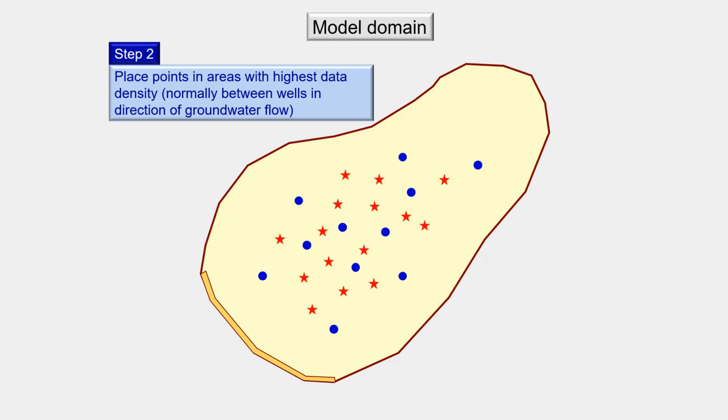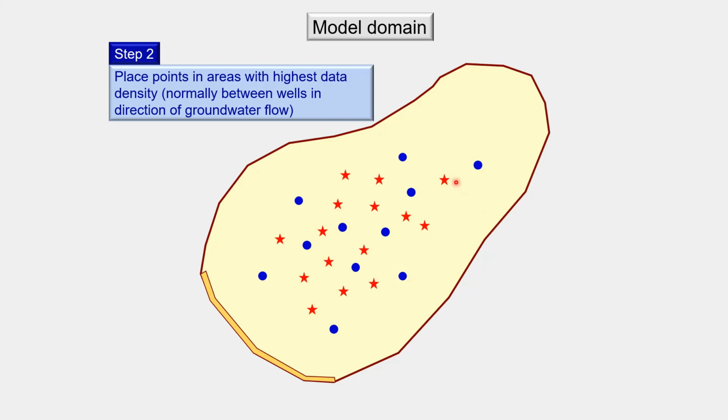I tend to place pilot points between wells rather than on top of them. The information contained in head measurements, in particular, differences of head measurements between wells, tends to inform us of the hydraulic conductivity between the wells, so that's the best place to put the pilot points, at least for pilot points that represent hydraulic conductivity. Not so necessarily for specific yield or storage, but I tend to use the same pilot points for all the different parameter types in a particular model layer, though that's far from essential.